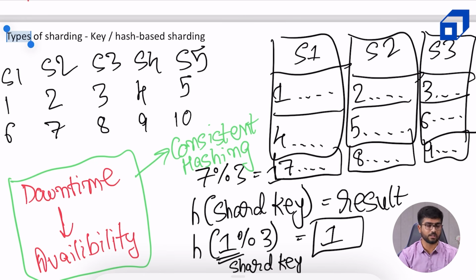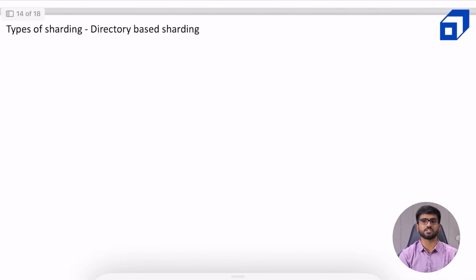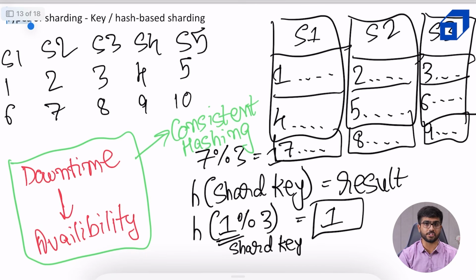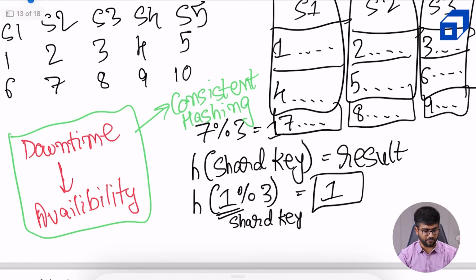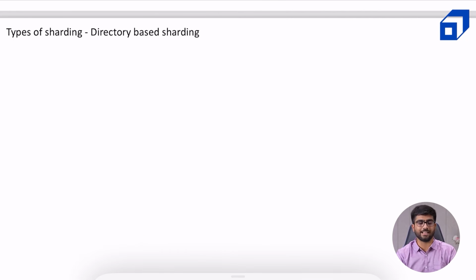Now let's talk about the last type of sharding, which is directory based sharding. This will help us get rid of the side effect caused by hash based sharding, in which elastic scaling was not possible on the fly. First of all, adding consistent hashing incurs some operational cost and some maintenance as well. So it is a costly operation, even though it helps to mitigate the issue of availability and downtime. So now we are on the last type of sharding, directory based sharding, which helps us mitigate the issue of elastic scaling.